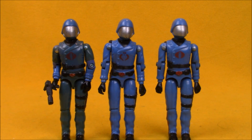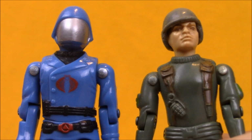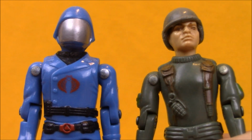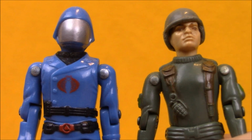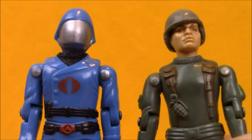Today we're taking a look at the 1982 and 1983 versions of Cobra Commander from G.I. Joe. In 1982, when Hasbro decided to relaunch their G.I. Joe action figure line in a much smaller scale that could compete with Star Wars, they met with Marvel comic book writer Larry Hama to help create the universe.